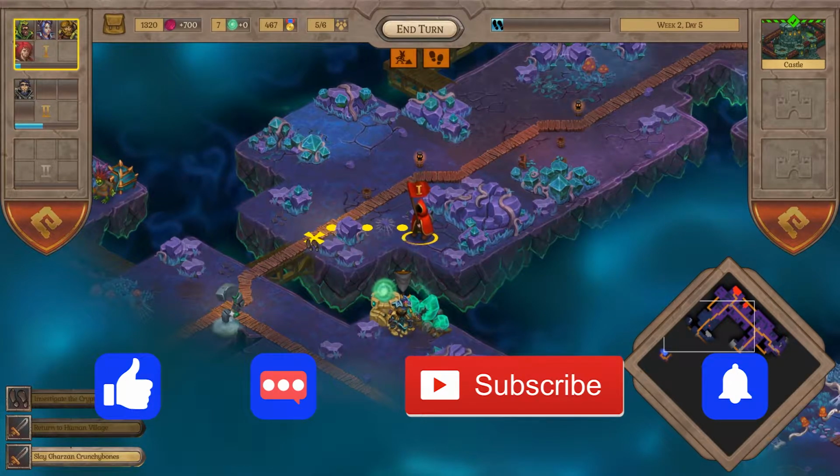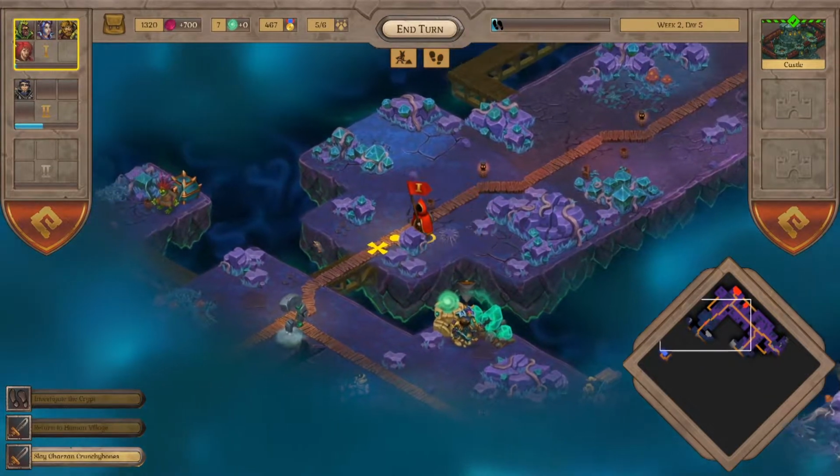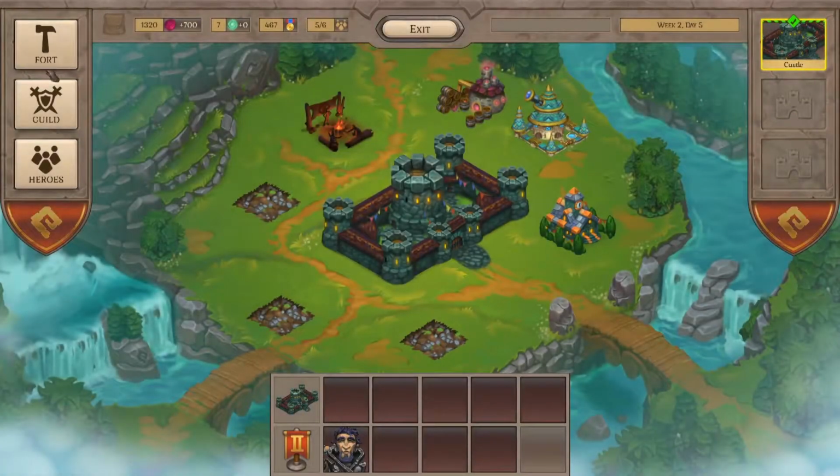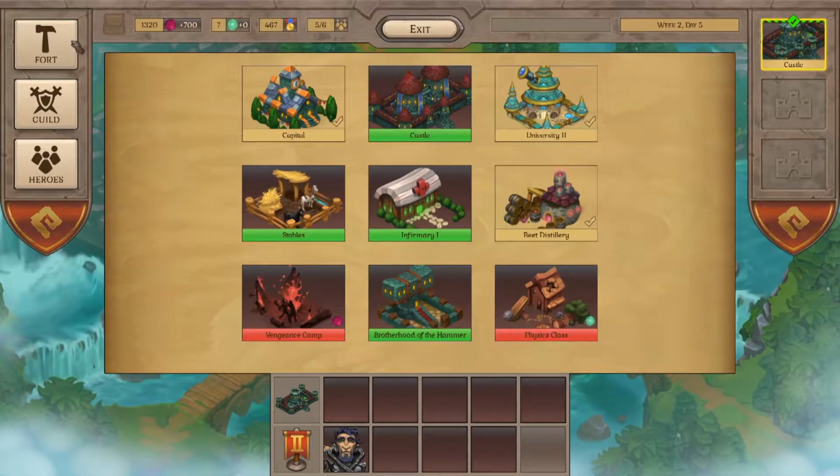If you hear some noises, it's because my window is open to the outside, but I believe last time we were headed in this direction, so let's go. You, get in the castle. Thank you. Alright, what do we got to build here?